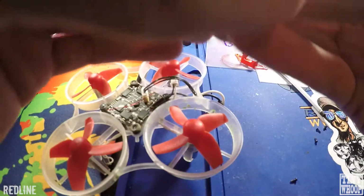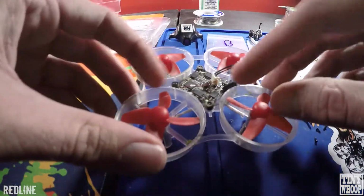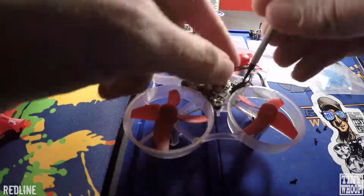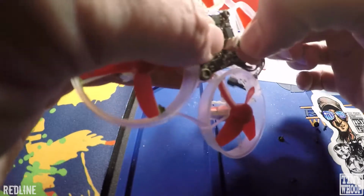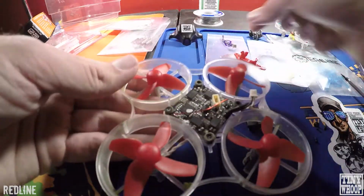And then you'll have to watch because that antenna is on the top. Just push it through the little hole there. 2 more screws on here. Make sure you save all these screws, by the way. Then you're going to disconnect the tail light that's on the back here. Just kind of rock it back and forth, it'll pop out. And then you can slide it out of its little holder there. And you want to keep that.